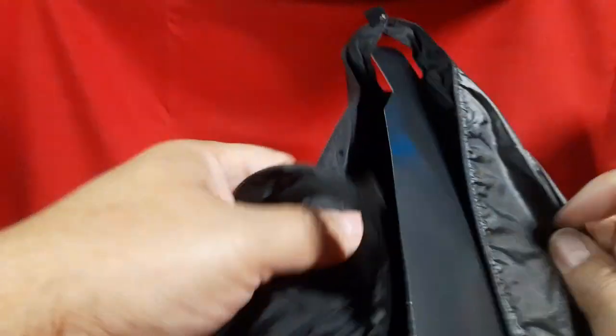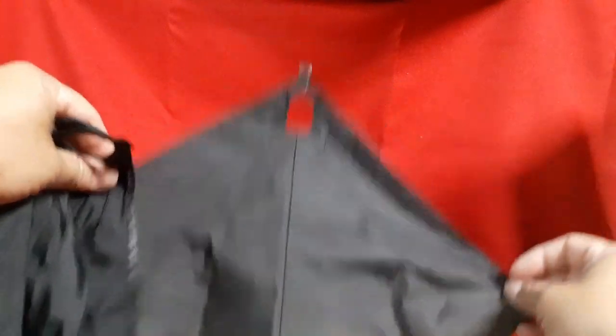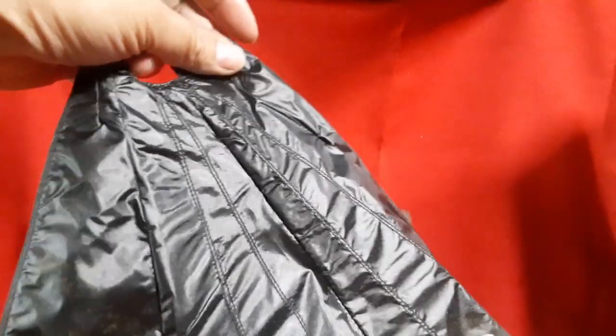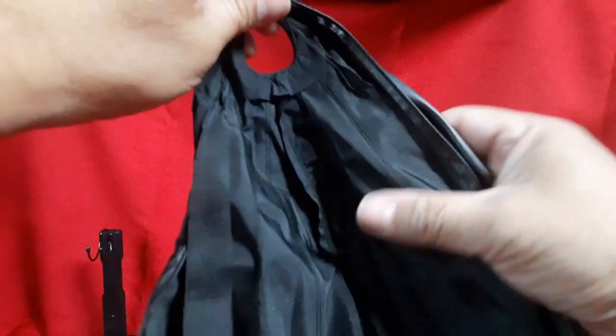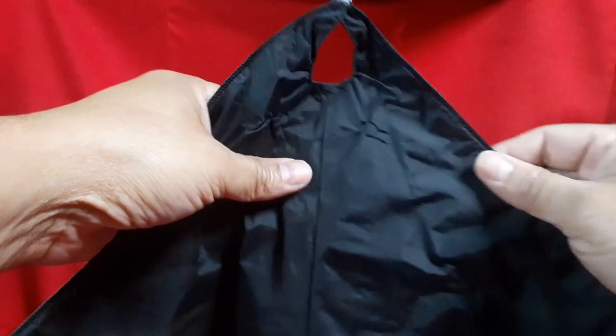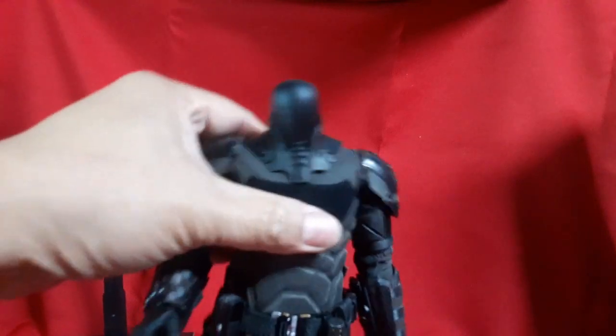Okay, so that's the cape, and this cape, trying to look at the difference between these two capes. Oh, look at that. This is a much smaller cape compared to this one, and this one has the pleats. I wonder if this is for the motorcycle. Kind of interesting, because this only has three wires in it. This one has five. 1, 2, 3, 4, and 5. So I don't think I'll be using this. Let's replace this with the actual.